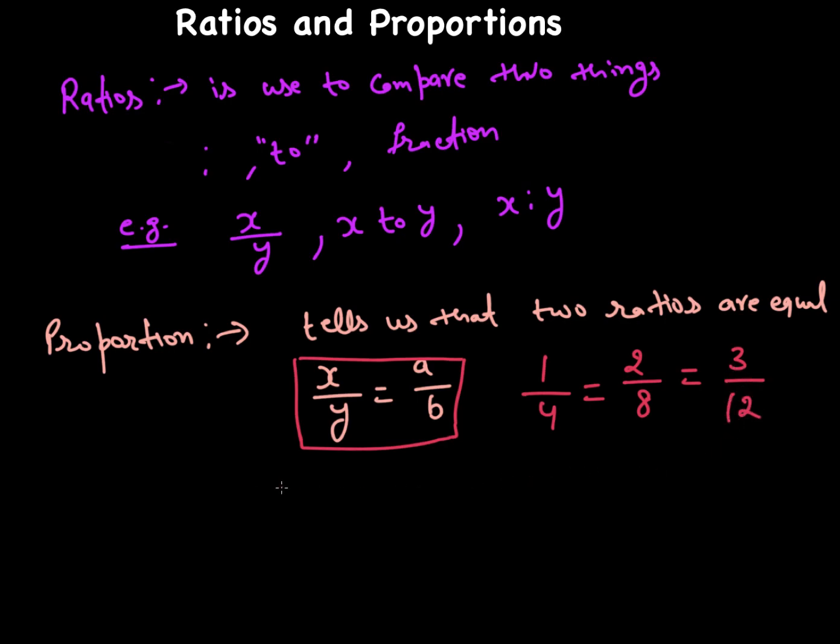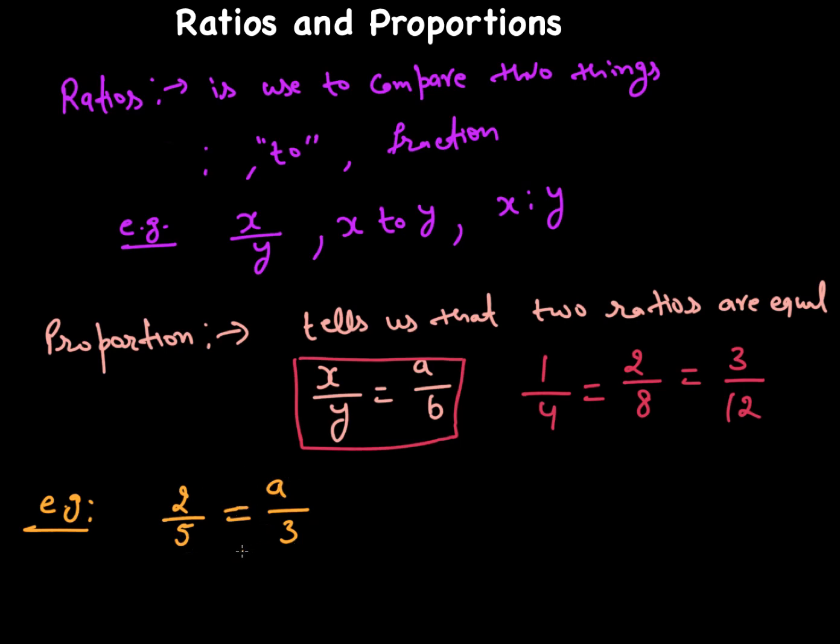All right, and let's do some examples. What kind of problems can they ask you? They can ask you problems like, if in a ratio there is an unknown number, then we need to solve this proportion to find that number. For example, let's say I got 2 to 5 is equal to a over 3. So this a is an unknown number, and we need to find the value of a.